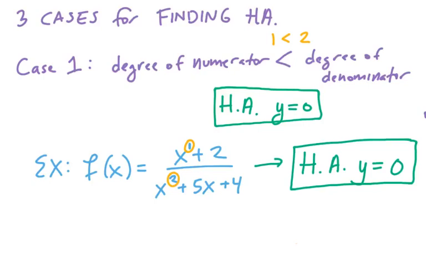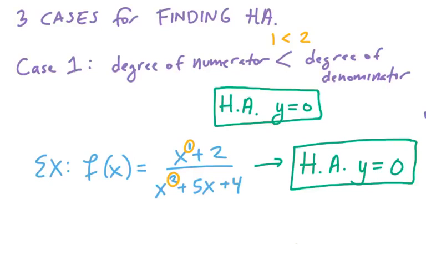And for that reason, we will study them again in calculus for those of you who take more math. So that is the first case, when the degree of the numerator is less than the degree of the denominator. Okay, the second case, we'll just look at these three cases again.